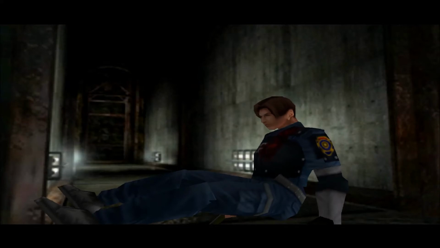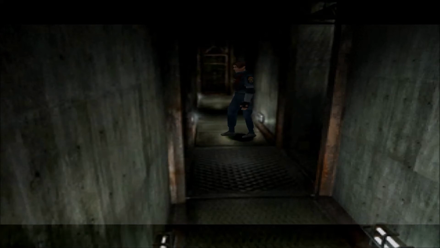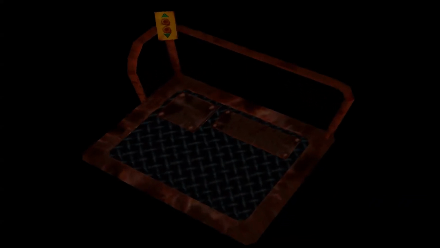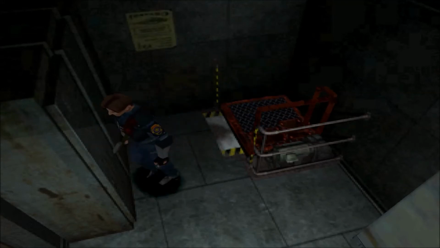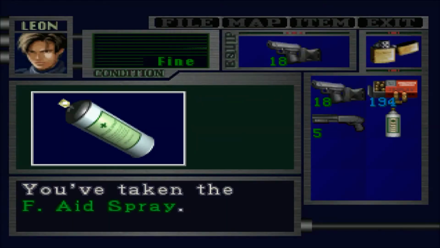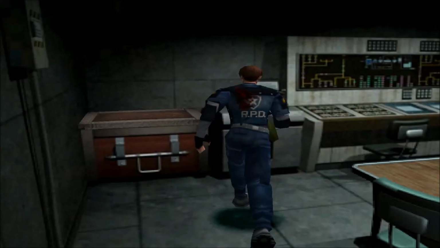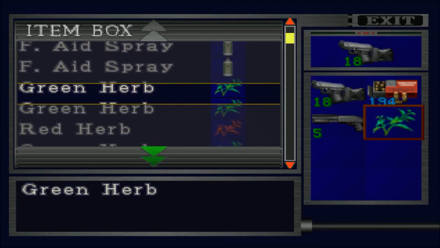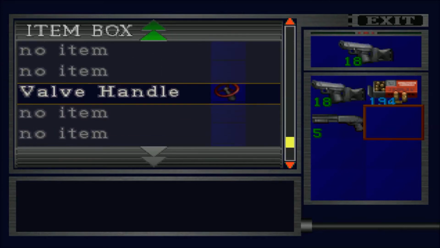Alrighty then. Leon's not. Ada? I forgot something and I have to go back to get it. There's actually a first aid spray right here that I forgot about as well. Anywho. We need this.